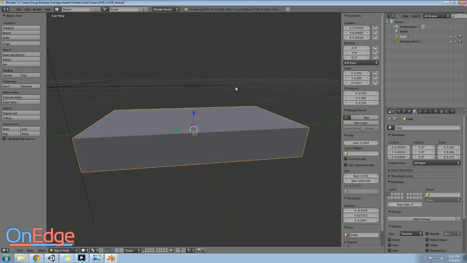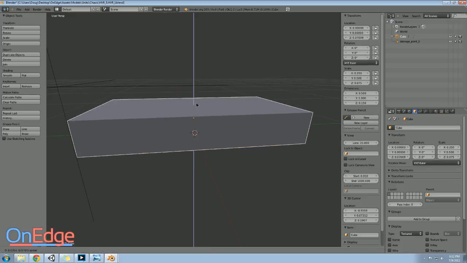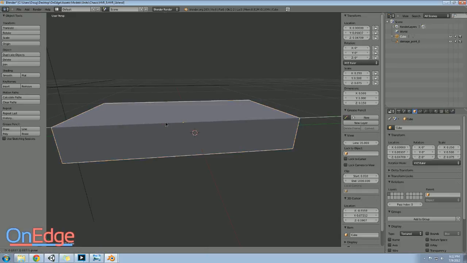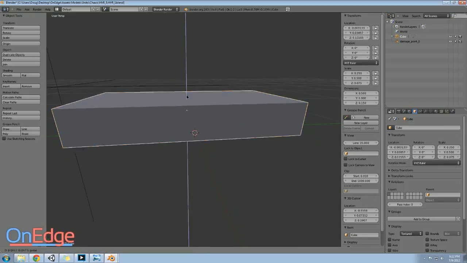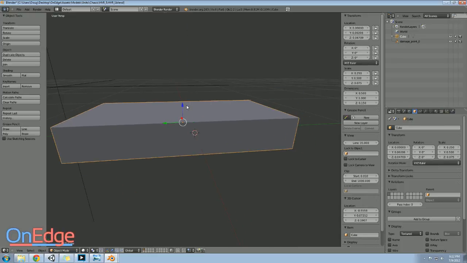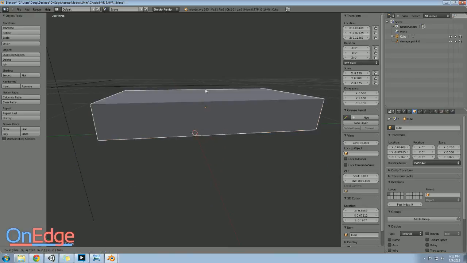Another really useful thing is when you're moving this stuff, I don't really use the widget. It's there, it's kind of nice, you can drag it, just like if this were 3ds Max, it's pretty familiar to you probably. You can grab the axis to restrain to the axis. What I like to do is just use the hotkeys. So I press G, and it's freeform movement.